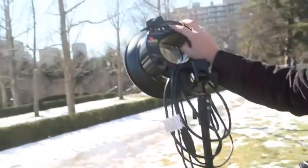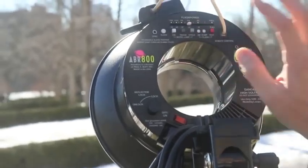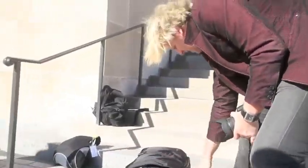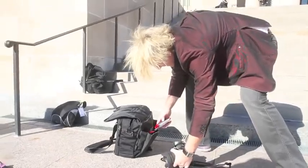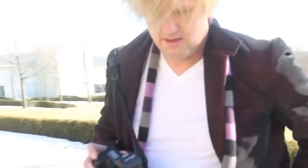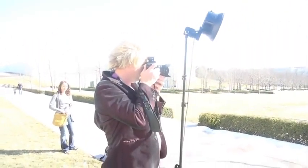You can set the power level to basically anything. When I shot manual, back before I had the Radio Popper, I always set it a quarter power just to start off with. So what we're going to do is take a meter read, or take a reading from our camera of the scene. And if I was to shoot that, it would produce a silhouette of the subject because the sun is directly behind us.